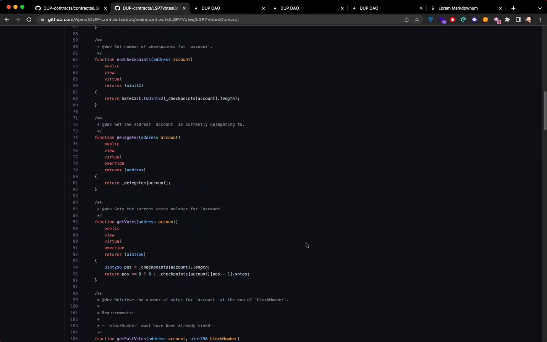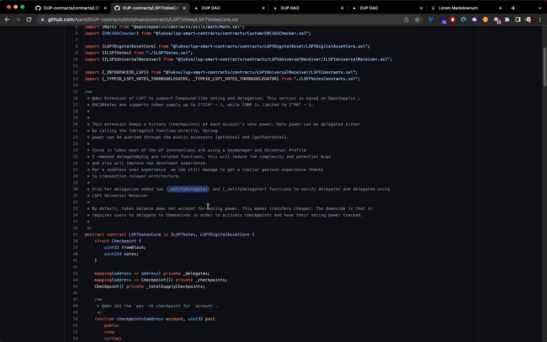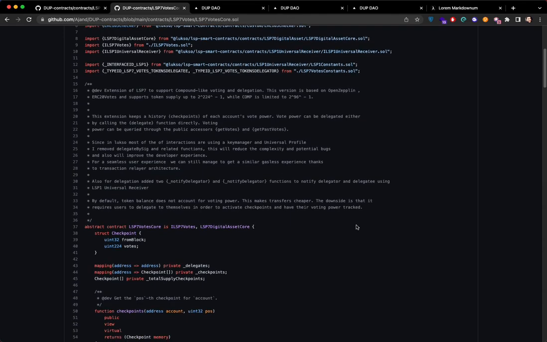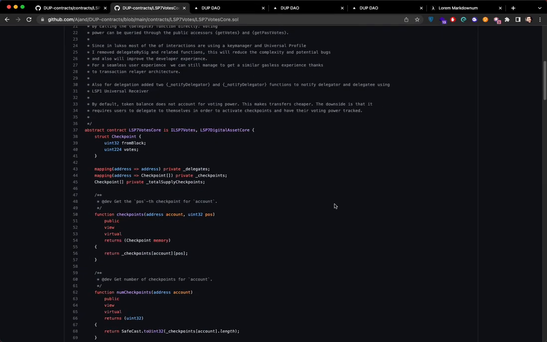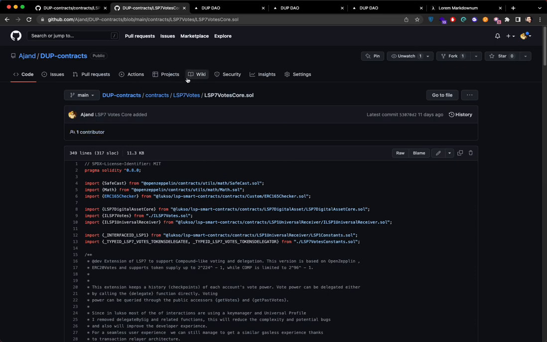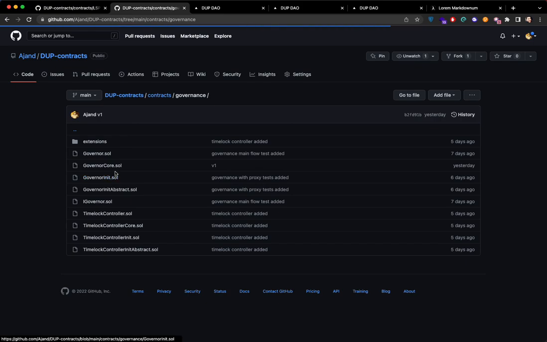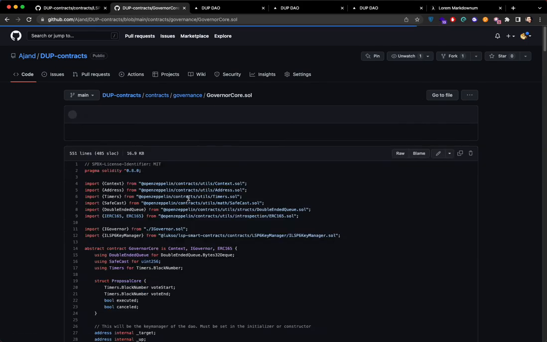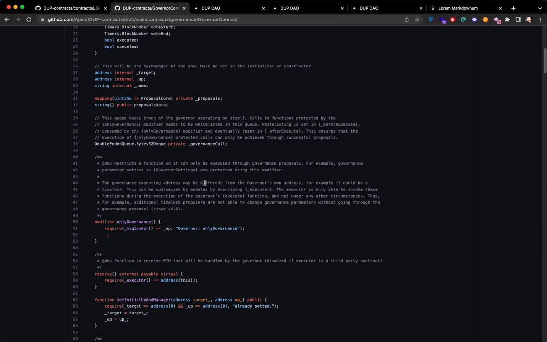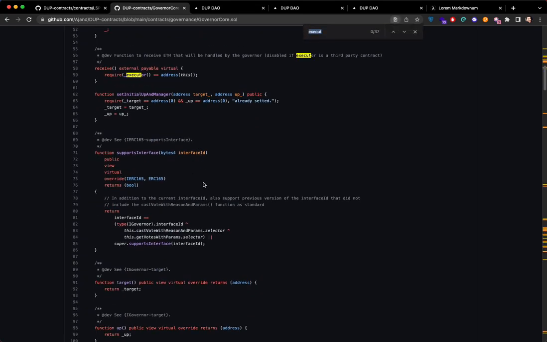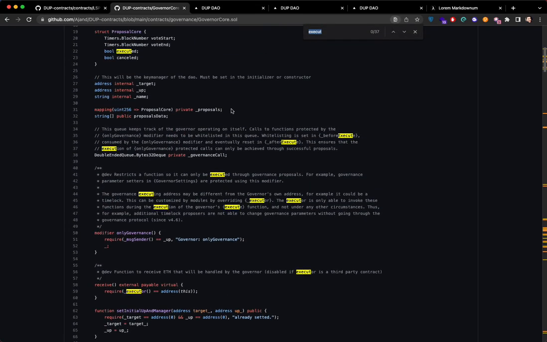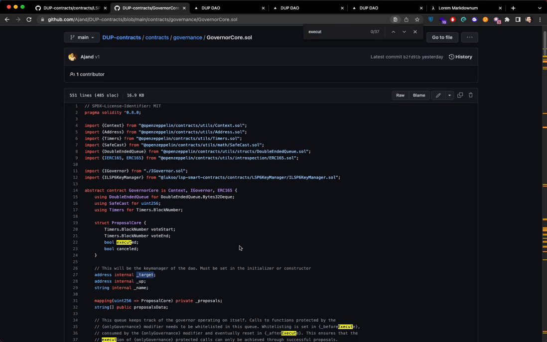Also, I added this notified delegator and notified delegatee for an LSP1 universal receiver. And yeah, I also made the governor and governance tokens remove the sig functions, and execute only targets the Key Manager.